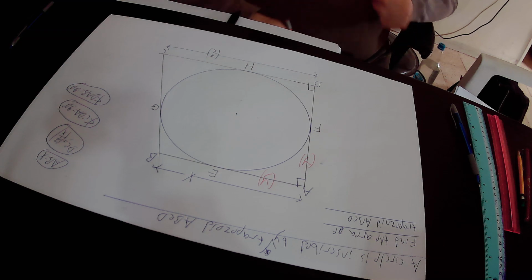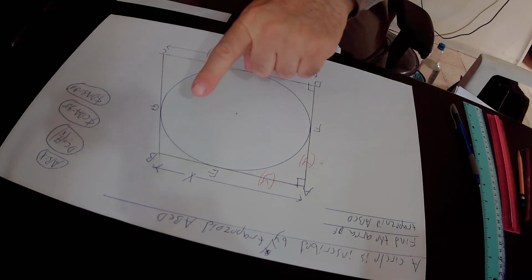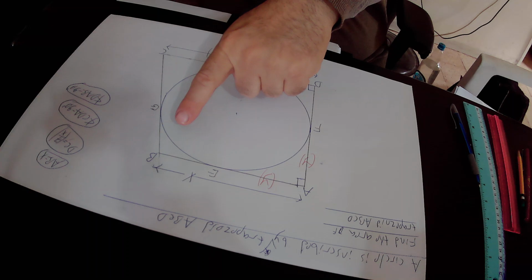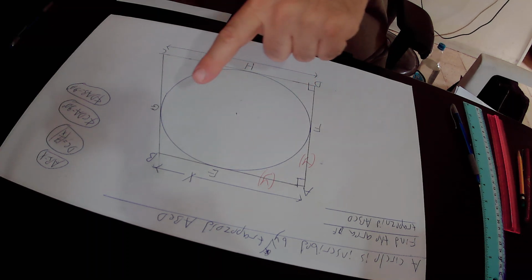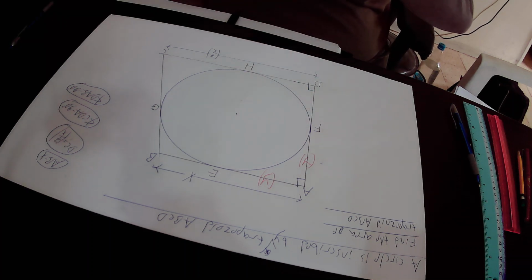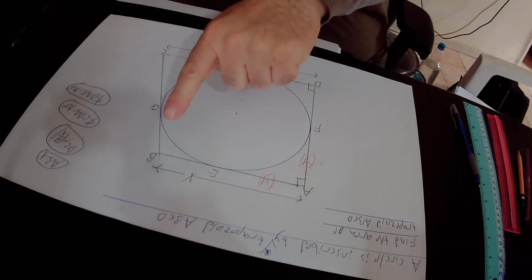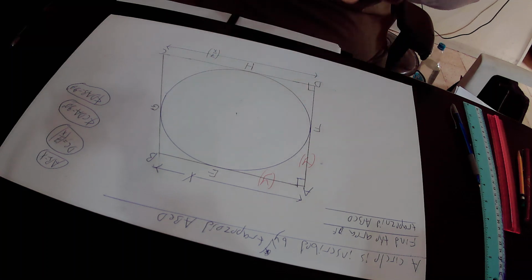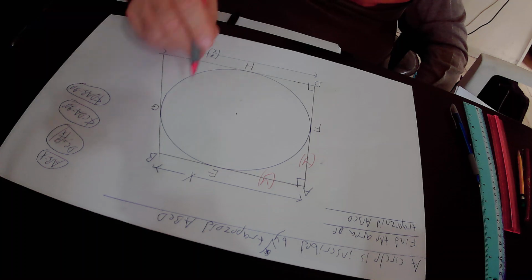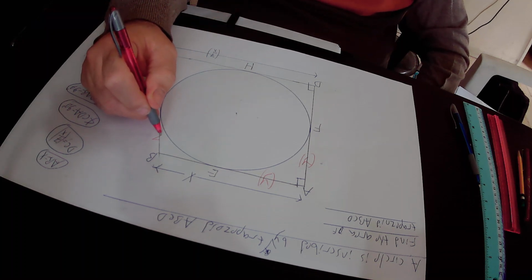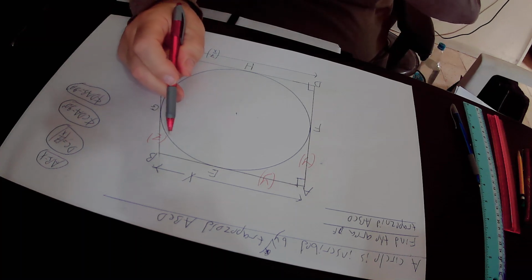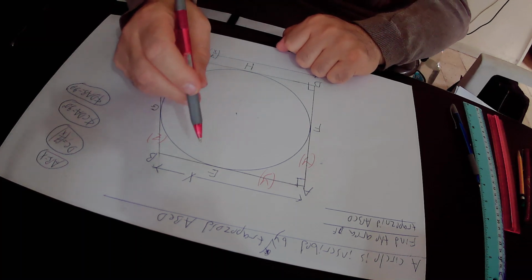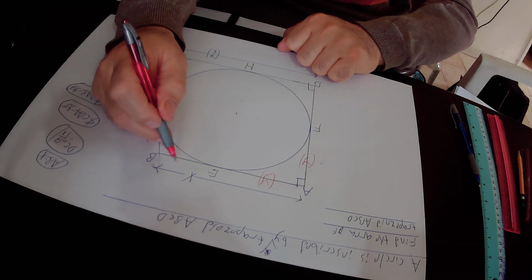Likewise, if we focus on this common external point, point B, from this point we have two tangents to this circle, tangent BG and tangent BE, and according to rule 2, they are equal to each other. That is to say, BG equals BE. So if we define the length of this tangent BG as Z, then the length of this tangent BE must also equal Z according to rule 2.